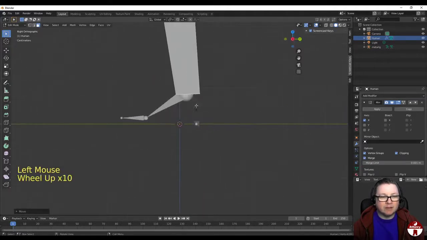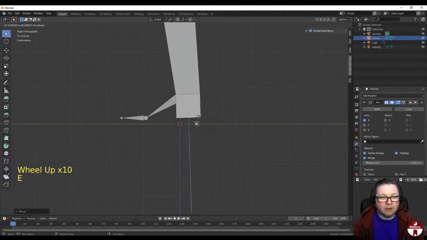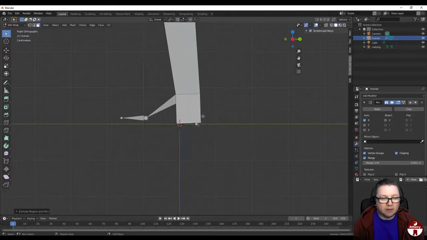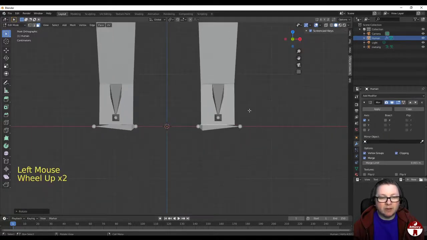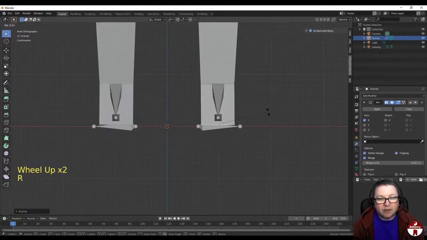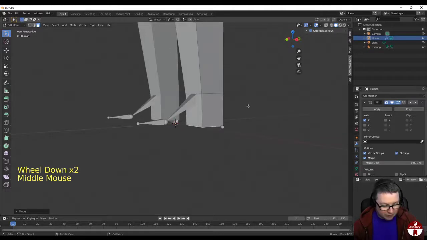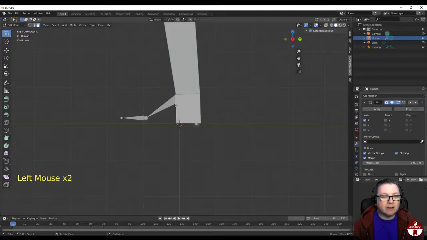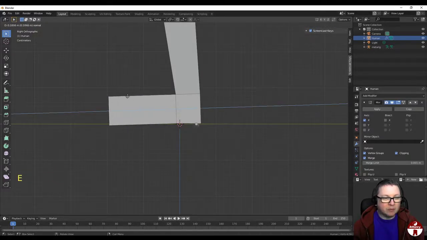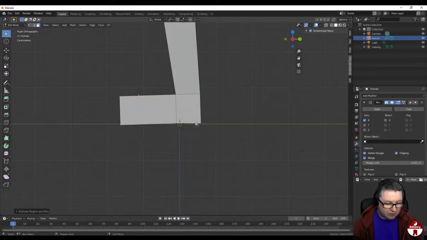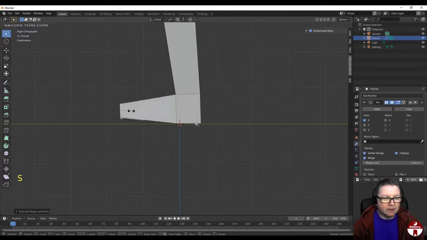So again, it's E to extrude down, bring the heel down. I'm just going to R rotate to make it pretty flat and snap to the front. And again, I'm going to R there just so it looks pretty flat. Looks pretty good. I might just G to bring it down to the ground. And that's pretty good. So then I'm going to select through and make sure I've got this front face selected. I'm going to that side view and E and just bring the foot out like that. And I'm going to scale it down, and G just to bring it down level to the ground.